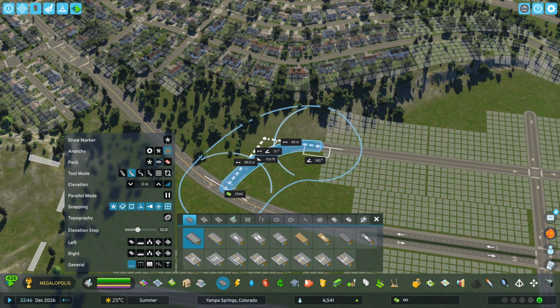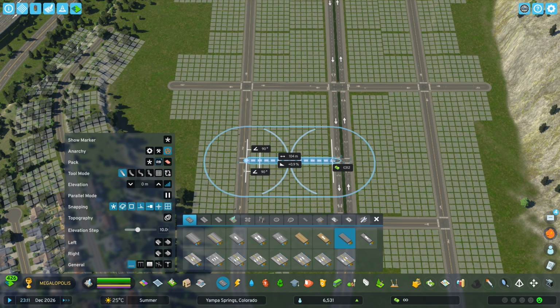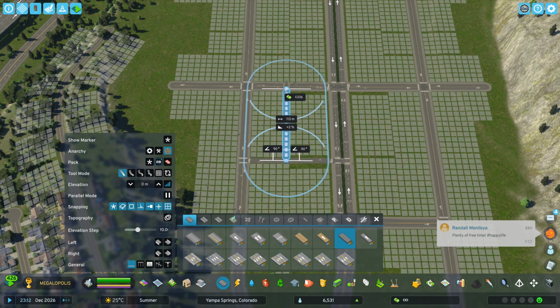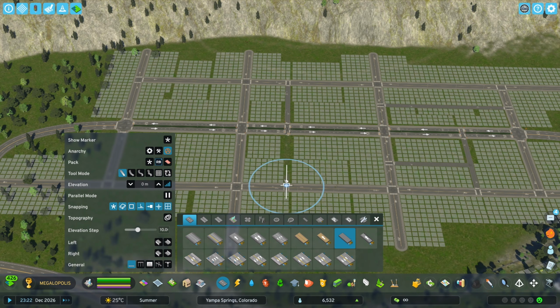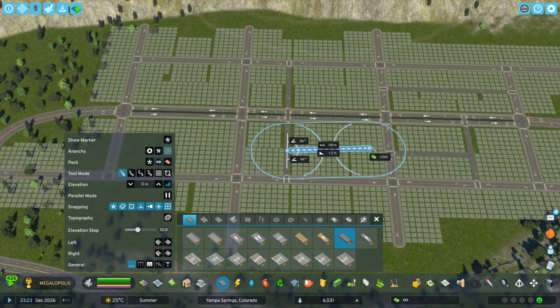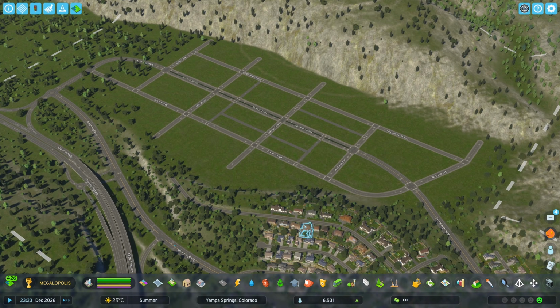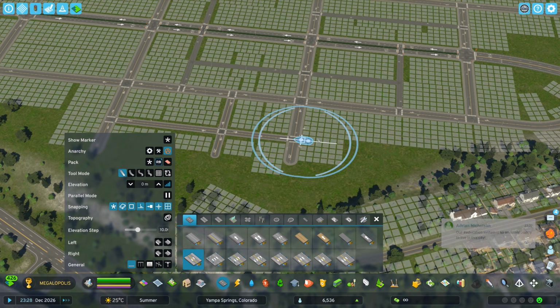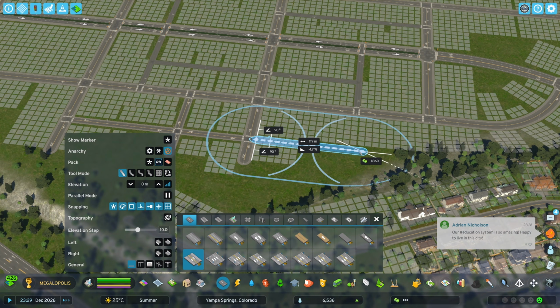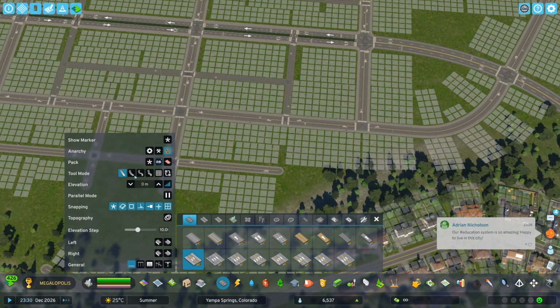And as you can see here, I'm trying my best to give this little section its own road hierarchy. So we have the 4-lane main street going through the middle, and then we're going to have just the regular 2-lane roads that are going to connect up all of these blocks here. And then we've got some alleyways for the more commercial areas, and then I'm using, once again, the neighborhood road for some of these more suburban areas that are on the outskirts of this little city here.